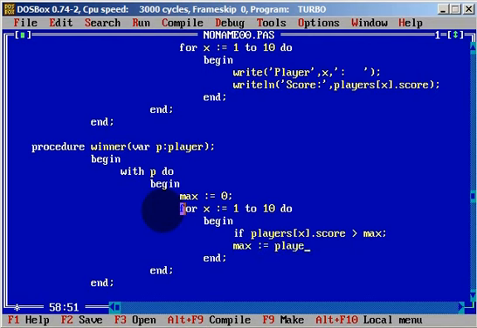We are iterating over this array of players and we want to find the player with maximum score, and P, which is a player, P will be equal to players of element x, and that should be fine.